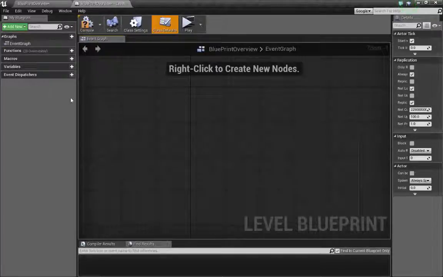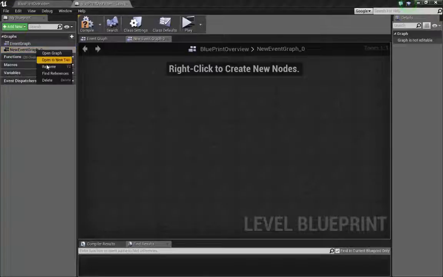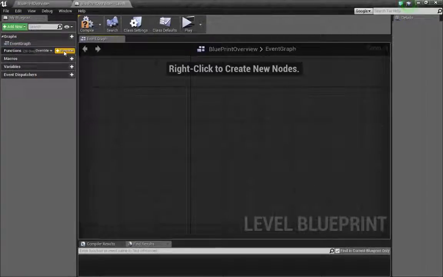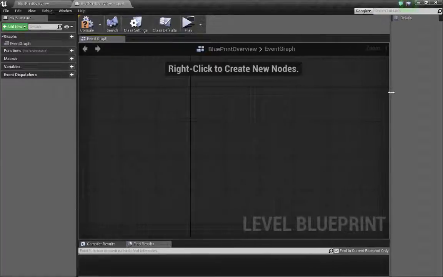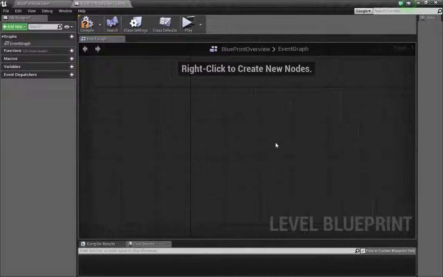So let's just go over the basics of how you navigate about this. We could add an event graph if we want, which I don't want to do, which I just did accidentally. Delete. This will list your functions, your macros, and your variables. So if we add a variable, we're going to see it here in a list, which is great. Blueprint's really easy to read. It has some serious strengths and serious weaknesses. Putting together gameplay with simple variables and bools and branches works really well in Blueprint because you can see everything on one screen very clearly, and it's really easy to figure out how everything branches together.